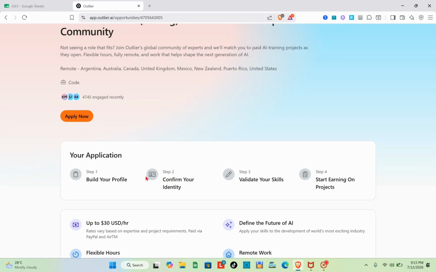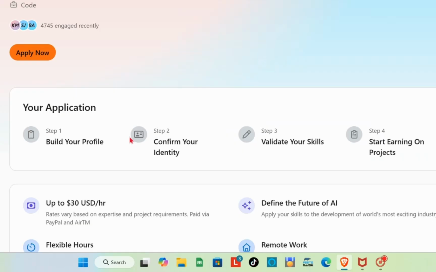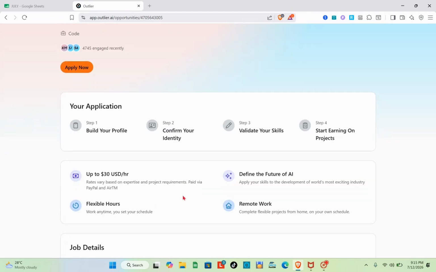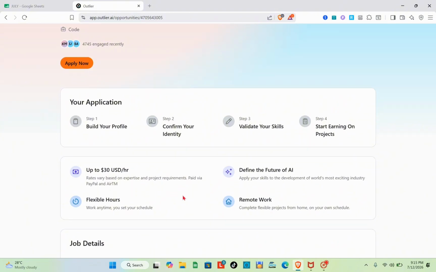And then the next one is you have to complete your profile. You'll typically provide your education, your work experiences, skills, languages that you speak, and areas of expertise. If available, you may also be asked to upload your resume and add your LinkedIn profile. The more complete and accurate your profile is, the better Outlier can match you with suitable projects.